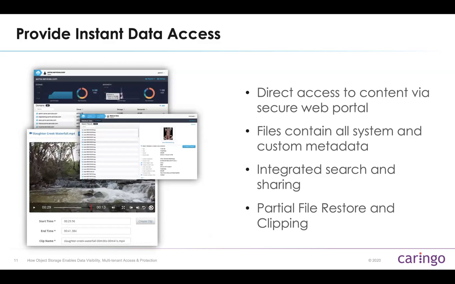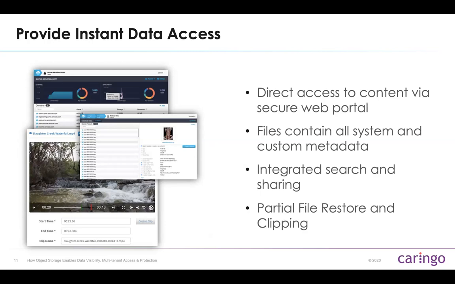We also provide a content UI. So your users can not only self-service from a utilization perspective, seeing what they're using, what their access is, what their capacity is, they're also able to look at the content that they have stored in their share. They only have access to their share, the portion of the infrastructure that you give them access to. There's a web-based UI. They can search based upon the metadata that's stored with the object. They can customize that metadata. So it's simple yet very versatile.